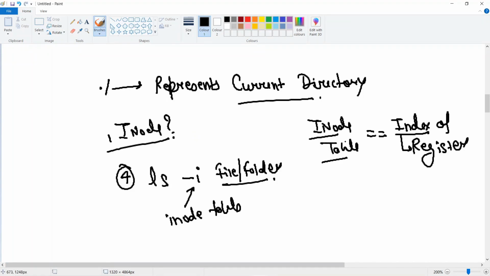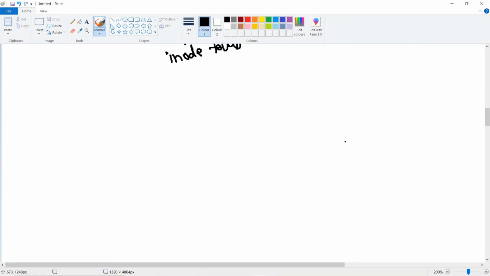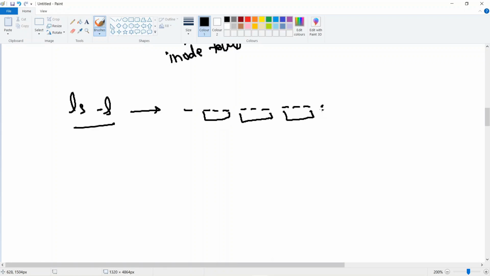Now I told you to focus on the first block of the file. When we are doing ls -l, it's showing some blocks: 1, 2, 3, 1, 2, 3, 1, 2, 3, dot. These are the user permission, group permission, and other user permission, and these are special permissions, we can say. And what about this first block? In Linux there are many types of files.